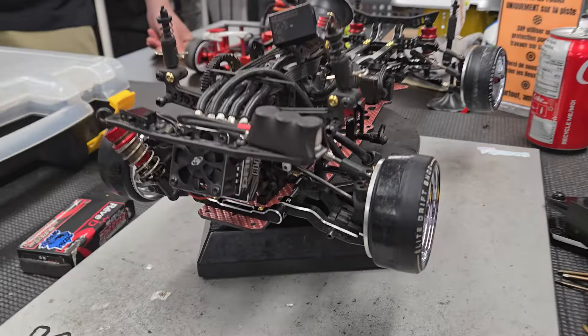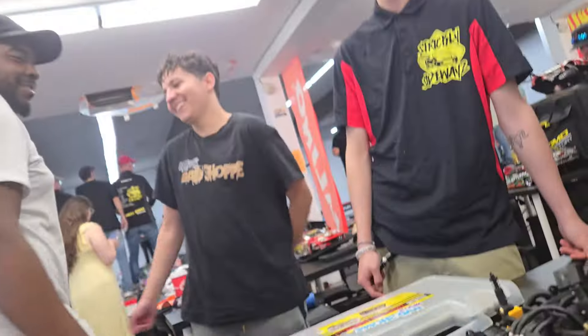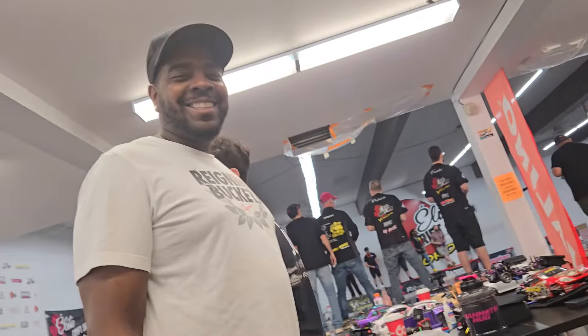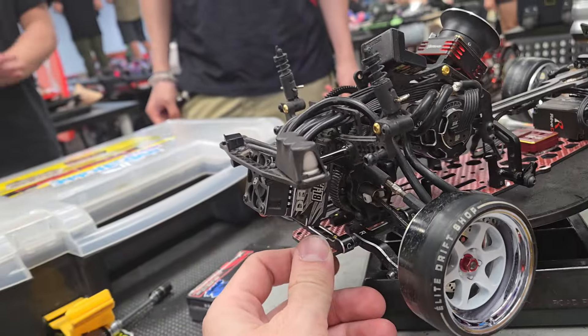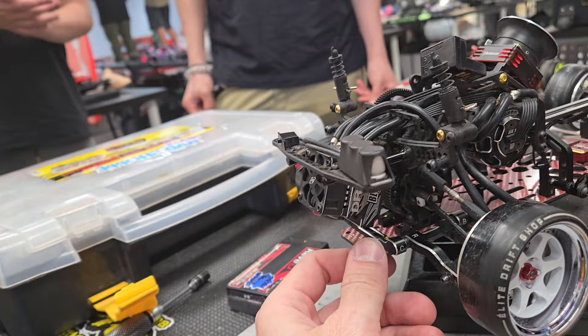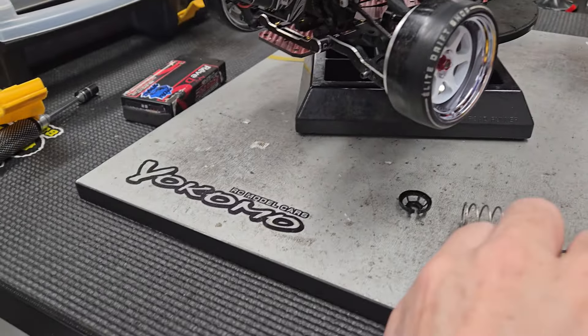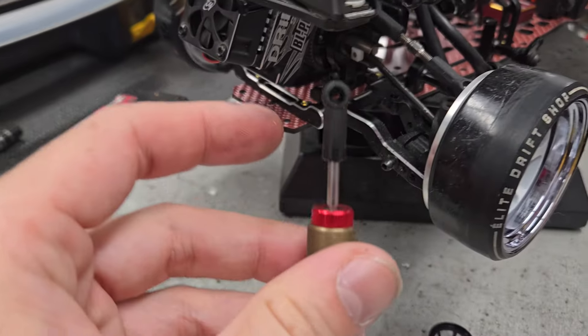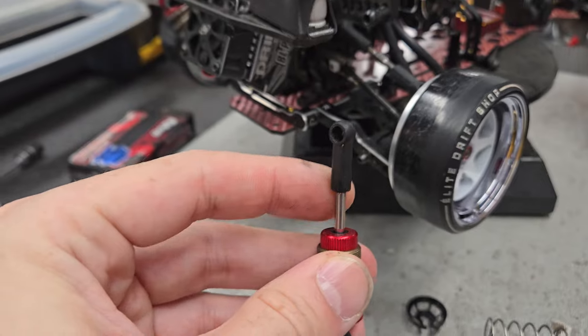Hello, bonjour, welcome back to Just Rolled In — the boutique, I mean the shop. We're here in Quebec, the boys are here working on the homies' and teammates' cars. The homie's like, 'Why is my rear end not jamming? I got no way — it's a little slow out of corner.' Corner exit speed not jamming, and I'm like, well, we should check the shocks because they have an end.